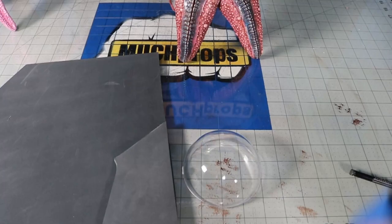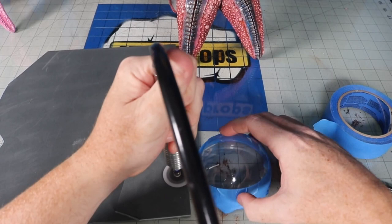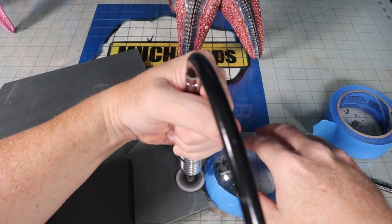I have a 4-inch split Christmas ornament globe that I'm going to use for the lens, but it's a little too big for the sculpt. By using the wider dome, it sits lower on the build, so I need to cut off quite a bit to make it fit. I ended up doing the process that you see me doing here twice to make it close to where it needs to be.